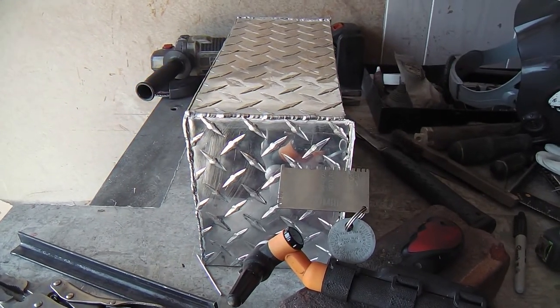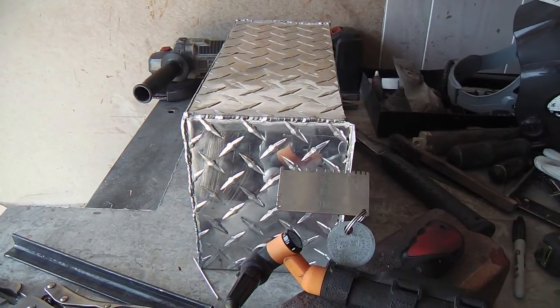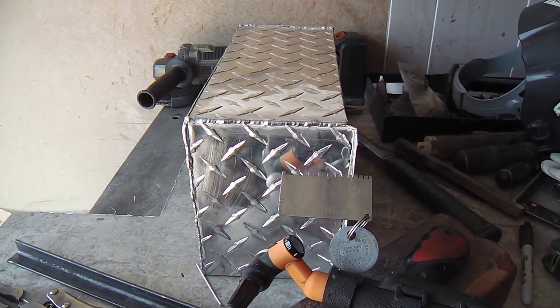Ideally, I would have used a heavier gauge or thickness of metal, but this is what I had on hand, so it was nothing out of pocket for this project. There's going to be a lot of custom features, and that's half of the reason I do this stuff. I look for projects, either my own or in conjunction with somebody else. And this is one of those in conjunction ones. But a lot of welding, TIG welding in particular. I'm going to use materials that I have on hand and try to do it cheaply, so it's not a lot of out of pocket expense.